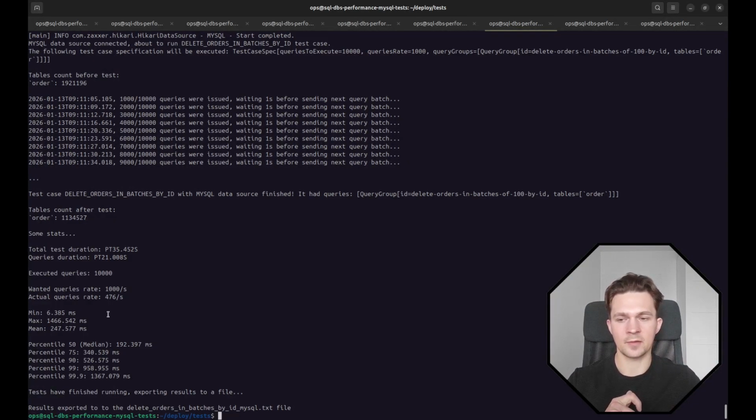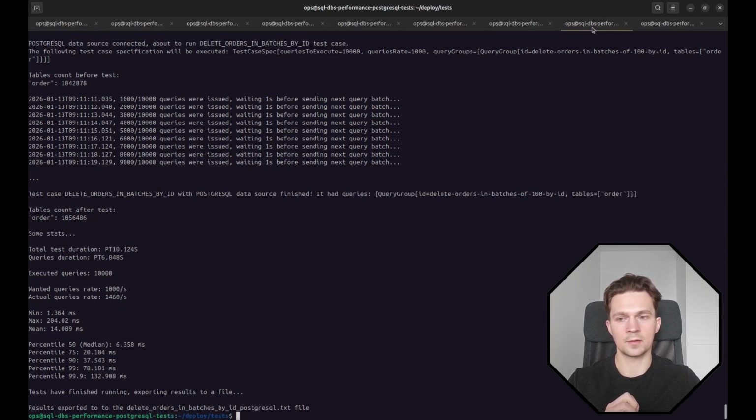Yeah, so MySQL didn't make it, but still times 100, this rate times 100 is quite a lot. More than enough for Postgres and more than enough for MariaDB.